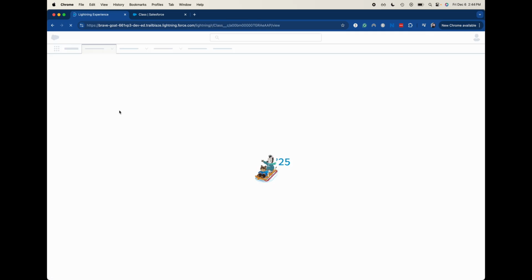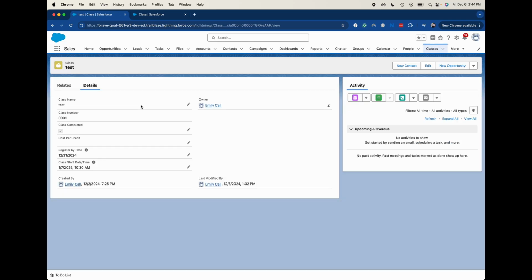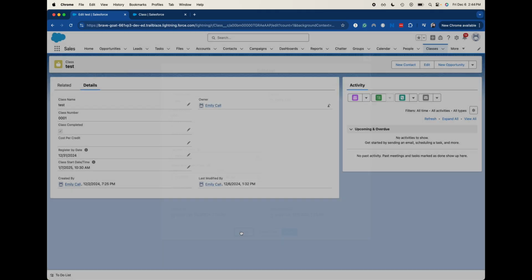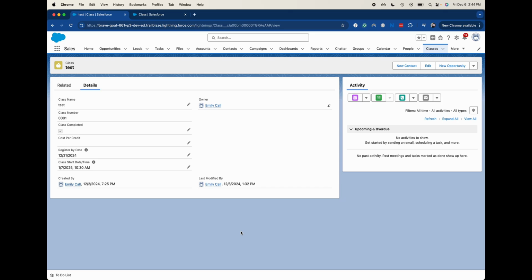So it's not showing up on the front end of Salesforce, which is totally fine. This can take a lot of time depending on the servers that day, depending on how much configuration you have in your current Salesforce org. So you might need to wait 15 to 30 minutes, but if it gets over like an hour that you've been waiting for this change, then I would start looking into some possible issues that you're running into. Let's jump into edit and see if that field is there. It is not there. This one tends to take a little bit of time to show up.